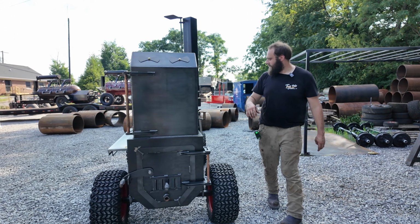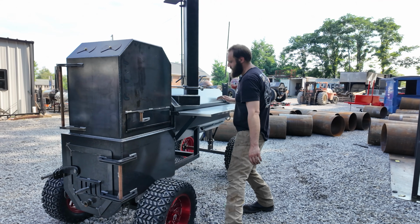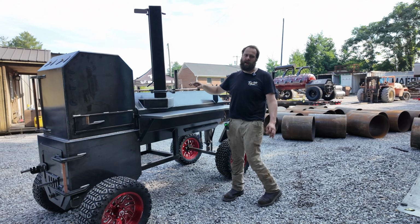Step around to the back side here. He did get a rear folding shelf. Stainless steel, of course. So that folds up, prep off of it, serve off of it. Finished it off with a fold down stack.